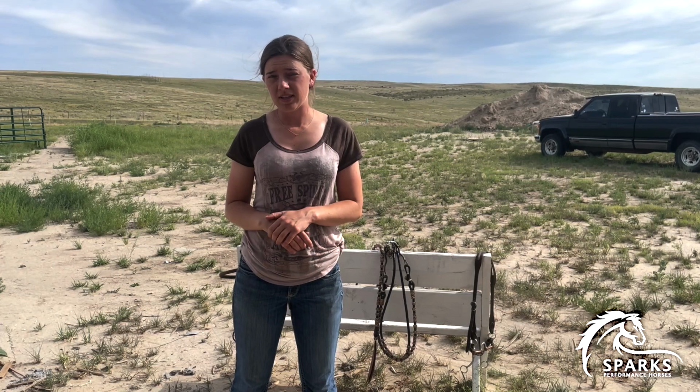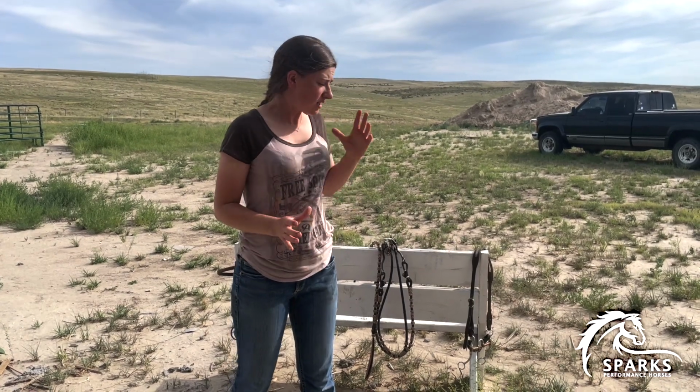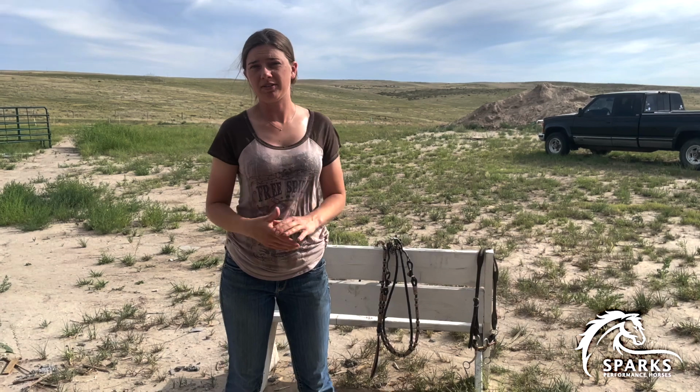If you have a horse that you've purchased who's more finished, the first thing I always recommend doing is checking with the seller to see what bit they were riding their horse in. And if you aren't sure on the bits, never be afraid to experiment and try different bits on different horses. Every horse is going to be a little bit different.